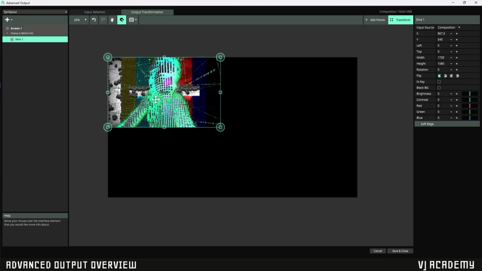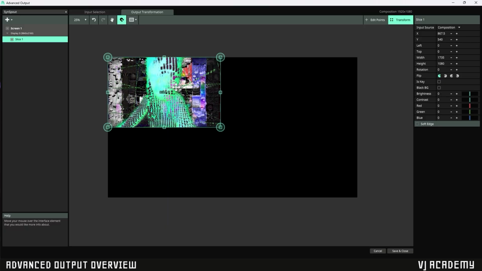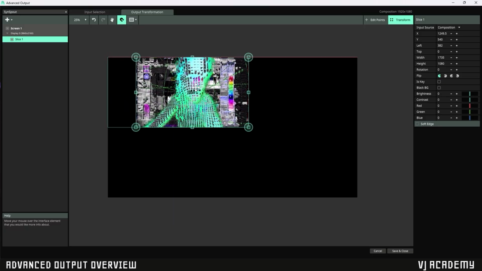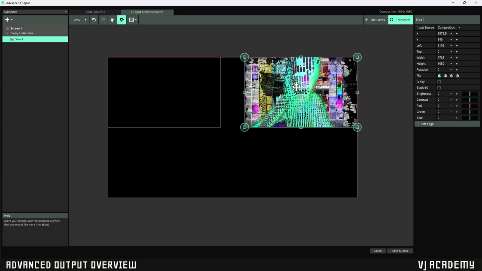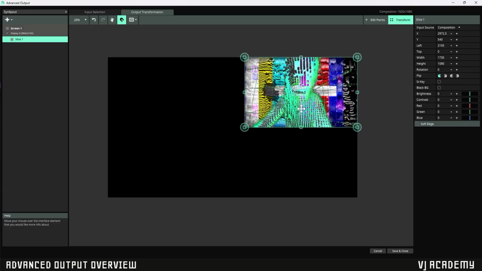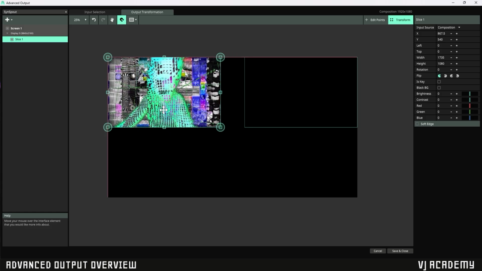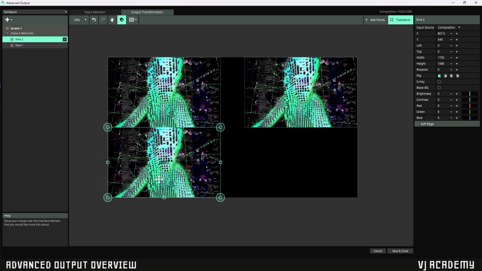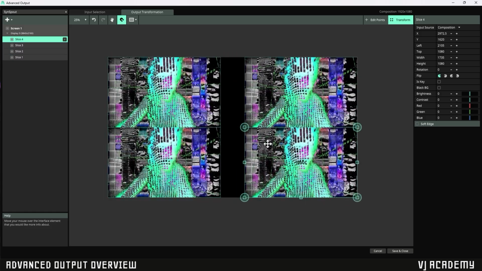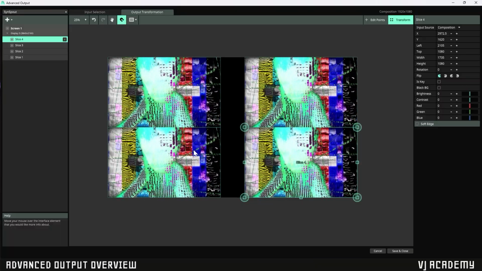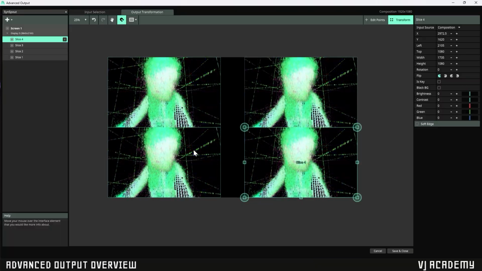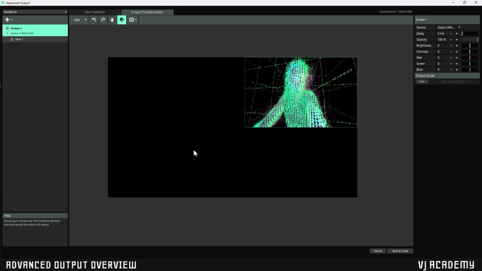So let's say that we don't want to just duplicate on top of that same slice. If we want to accurately place that duplicate wherever we want, you're going to hold down Alt and drag, and that's going to drag that exactly where you want it. So we can do this as many times as we want. If we want to create 4 here, you just hold Alt and drag it to wherever you want. But we're going to Control Z those, and we're just going to utilize one slice for now.